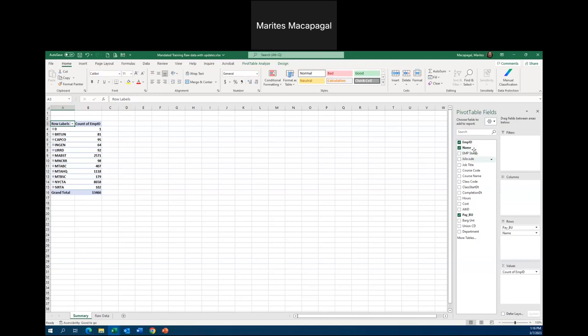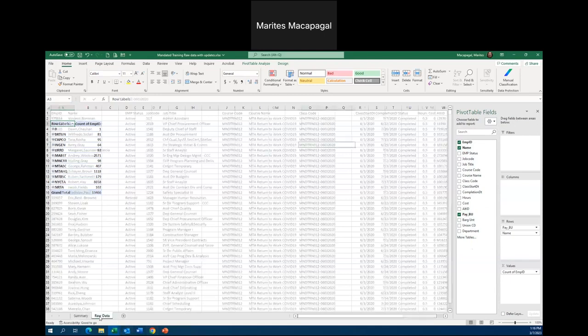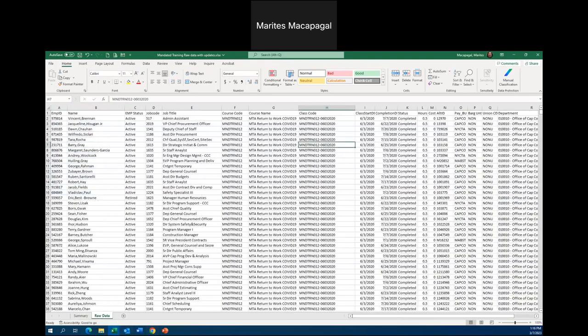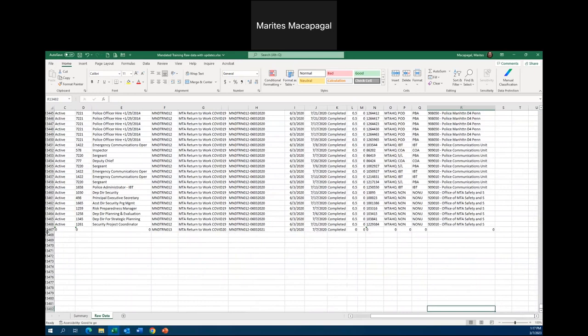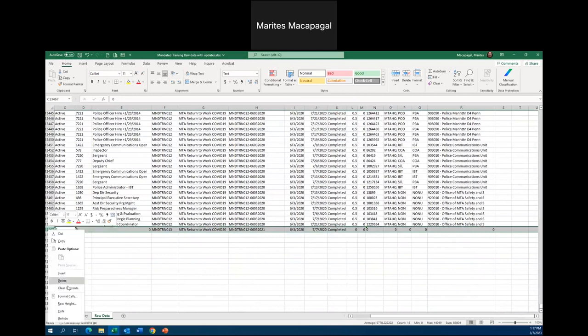Now also take a look at the fields that we have right here. Okay, so if I go to the row data, if I scan and go all the way, I will be able to see that there is a 0, and that's the one that's causing that kind of problem in the summary. So I will select that row and obviously delete that row. Something's wrong with that.